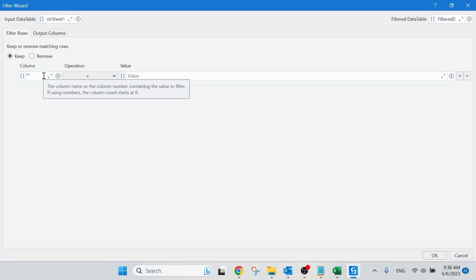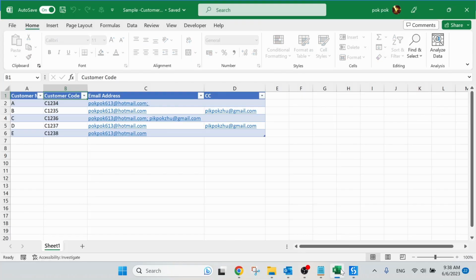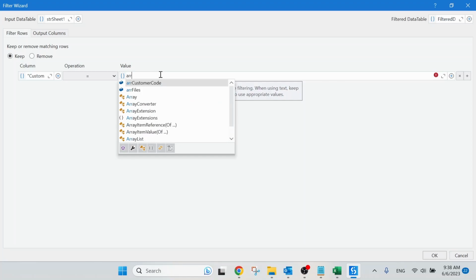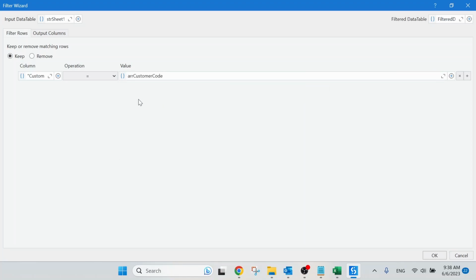Open and close parentheses, include the customer code. You have to follow exactly the same format over here. For the operation, it will be equal sign. And for this value, what we are going to input here is actually array customer code. Why?